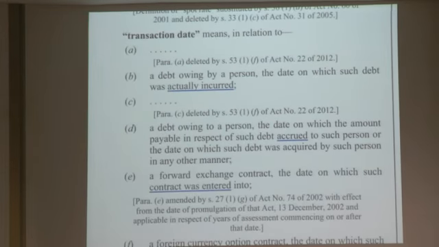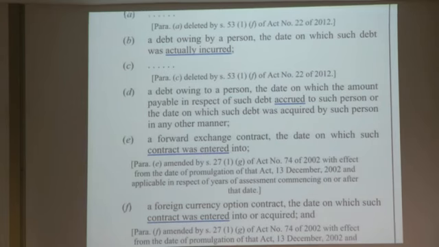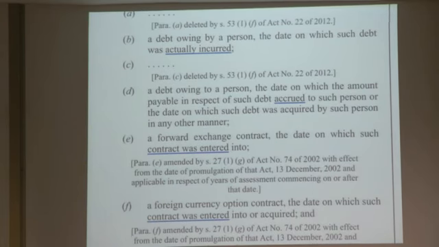Transaction date. I just wanted you to see the terminology that we've used before when we did expenditure actually incurred or the gross income rule. It used the same terminology, actually incurred. So all those court cases that we've dealt with, when is something actually incurred, that is the same principle that we can apply here. And then when is something accrued to me, when I'm entitled to that. So the same terminology for gross income and 11A principles will apply here. All your contracts is when it was entered into. From that date you have transaction date, and then that will be your first rate that you're going to use when you start doing your exchange differences.